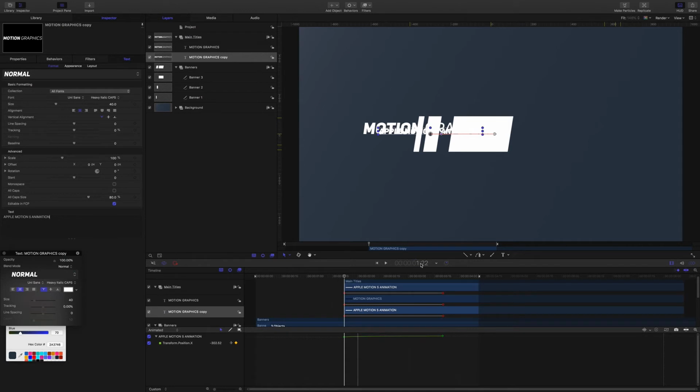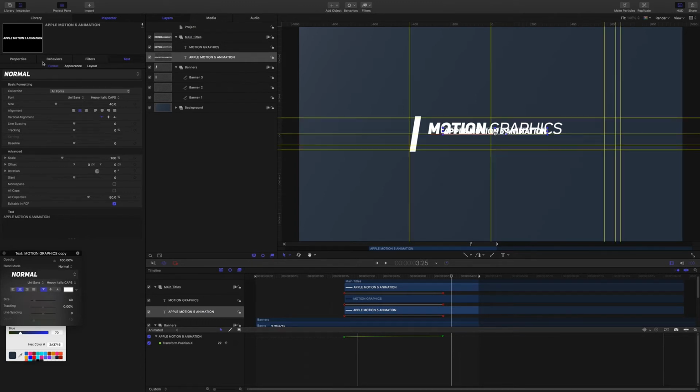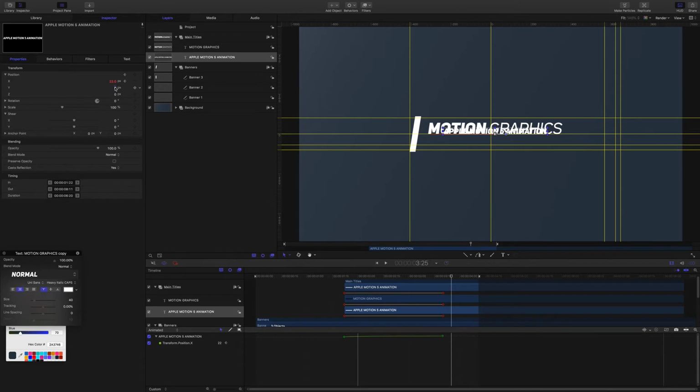And I'll move the playhead to 3 seconds, 25 frames. I'll just turn the guides back on, and in the inspector I'm going to drop the Y position to sit on this guide here, and I'm going to reset the X position keyframing too, and just at 3 seconds 25 frames pull it back so that it lines up with the top title there.